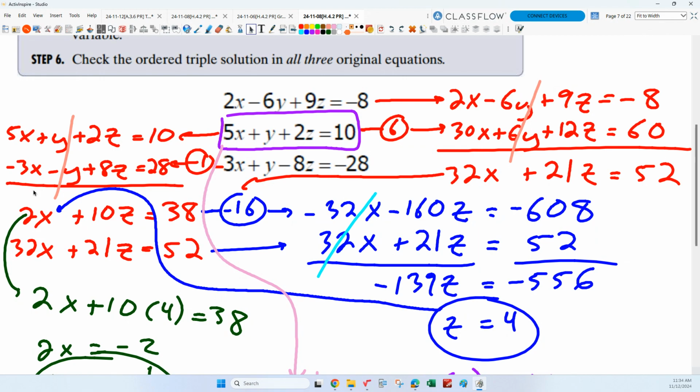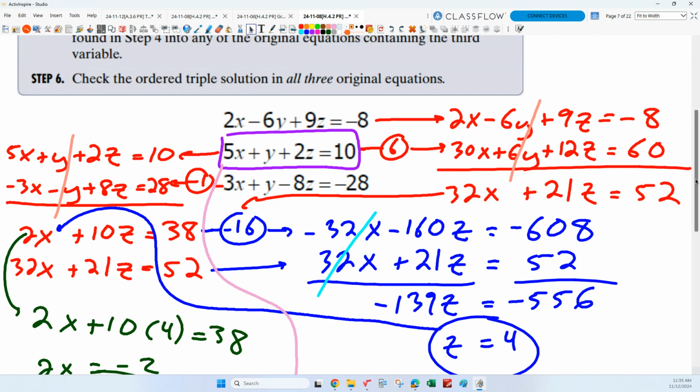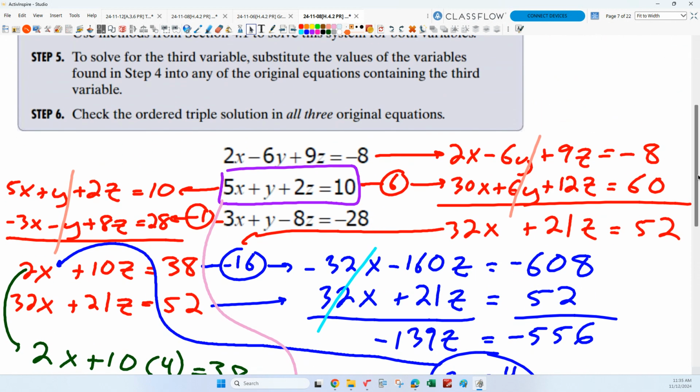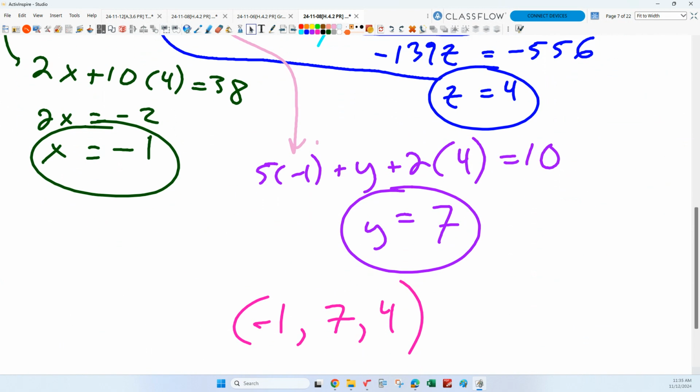I just solve this 2x2 system by using elimination, and I get z equals 4. I plug that back in to find the value of x. So solving that 2x2 system, we find that x is -1 and z is 4. And then to find the third variable, all I have to do is pick one of those equations and plug both values back into that to find the other missing variable, which was y in this case.